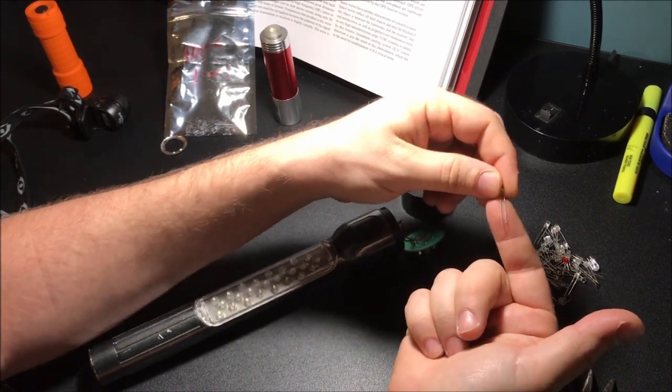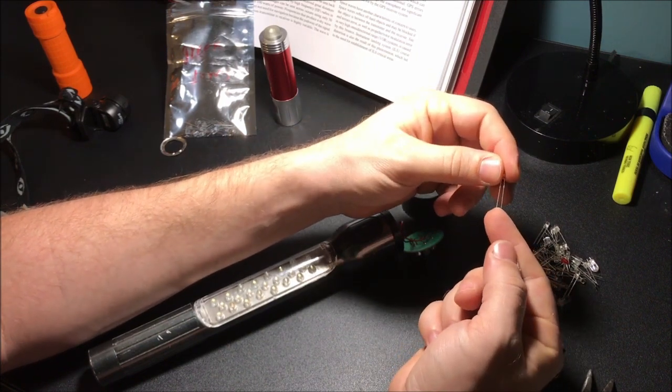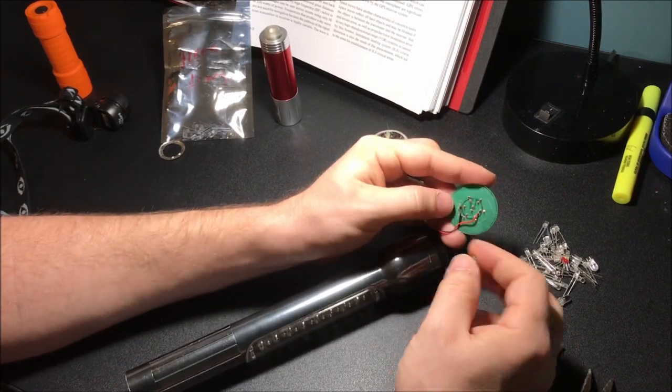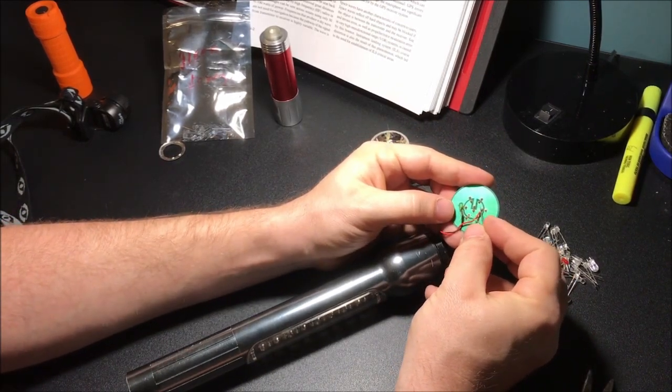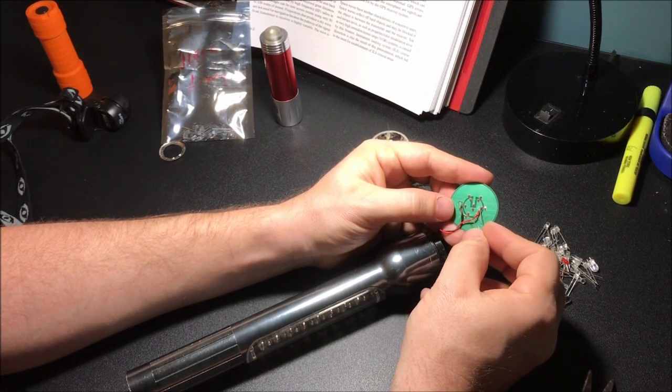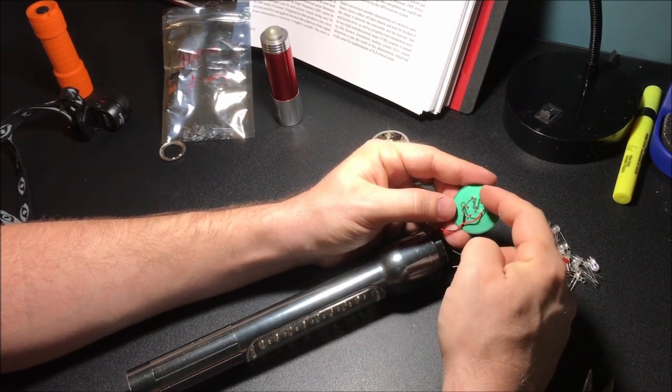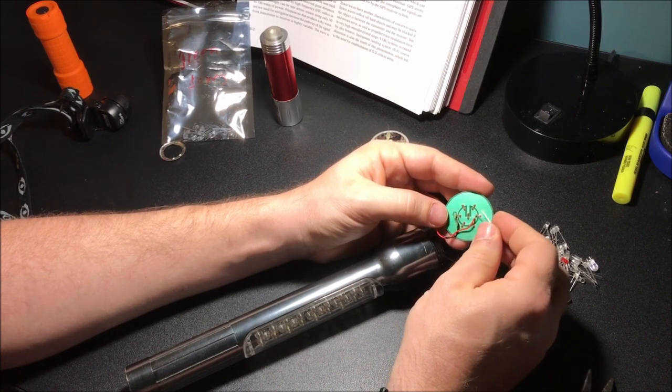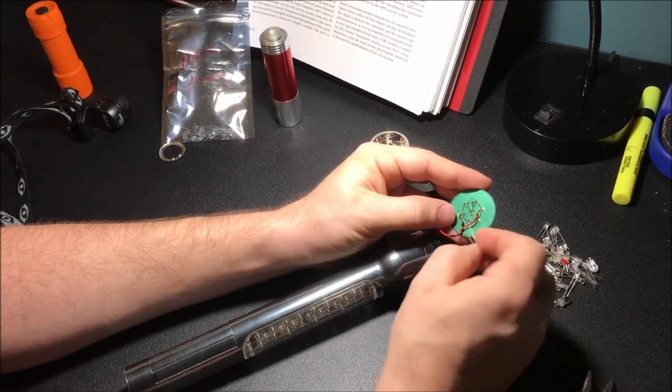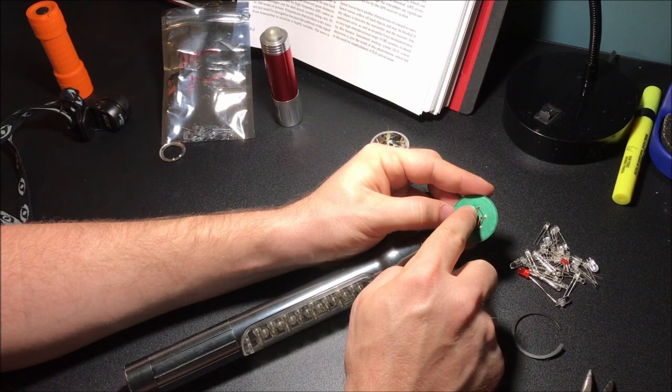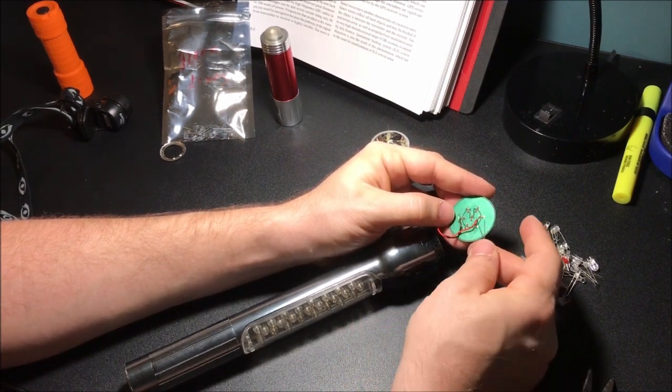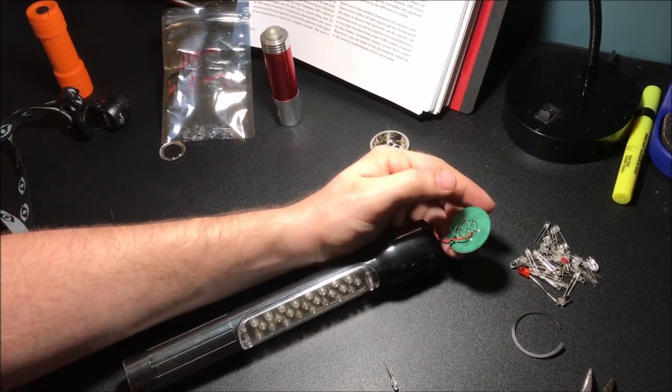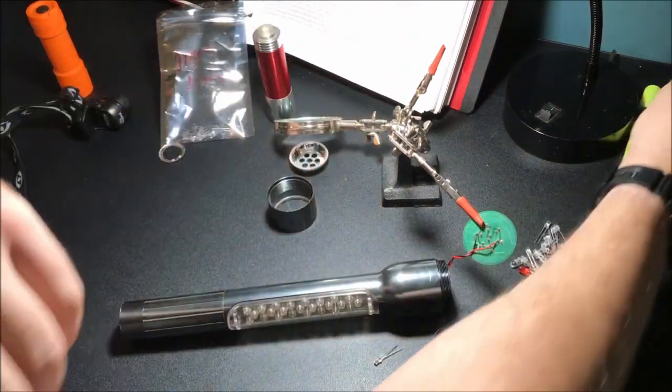These are the green ones. When you solder these in, you want to look at the way the ends are oriented. The long end is your positive, the short end is your negative. On here you need to figure out what is positive and what is negative. Look at your positive, the red is positive here. All these connections are side by side. Match up red with positive. Make sure your positive is on the positive plane or pad, and the negative right next to it to pick up that negative contact.